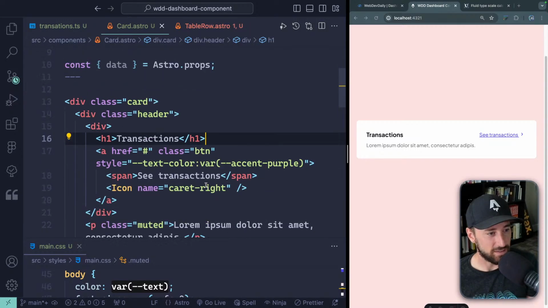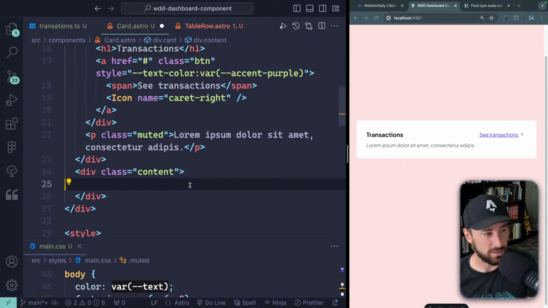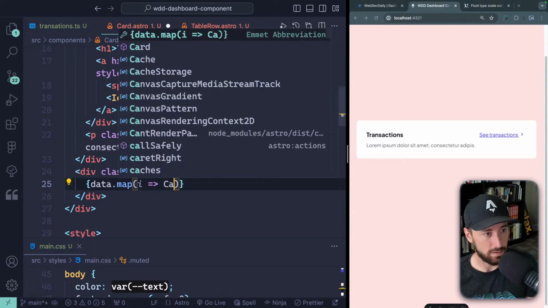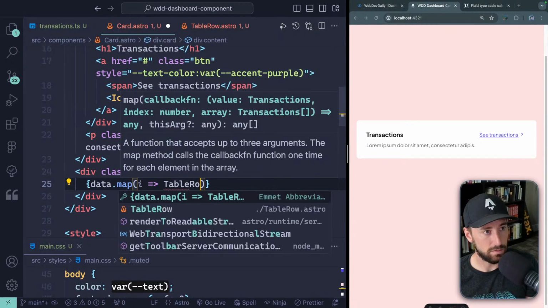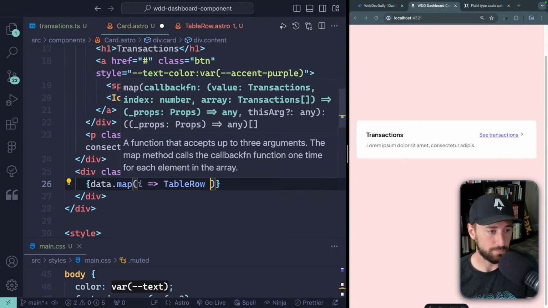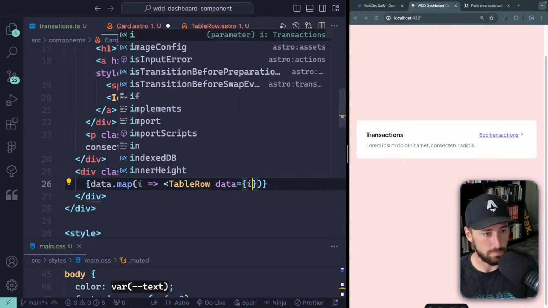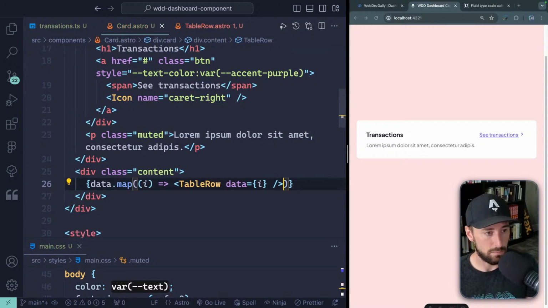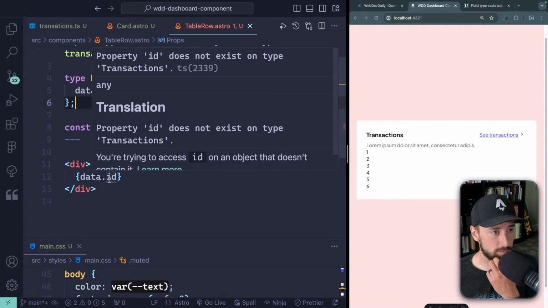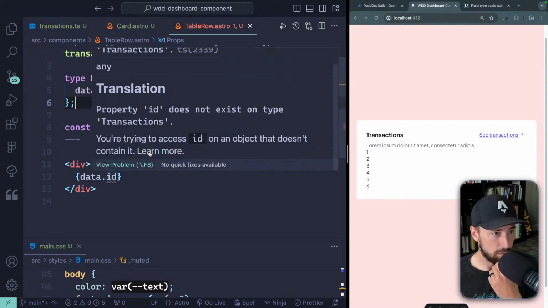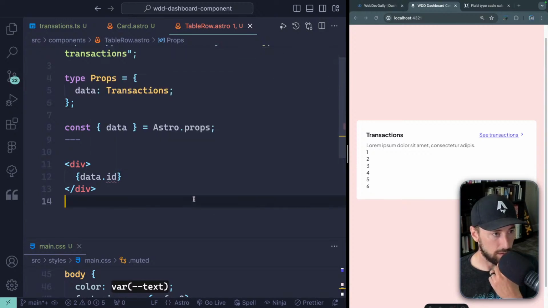I don't know. Let's at least pass this down this way. Our table row. There we go. Okay, so it is working. I'm not sure why that doesn't contain it.